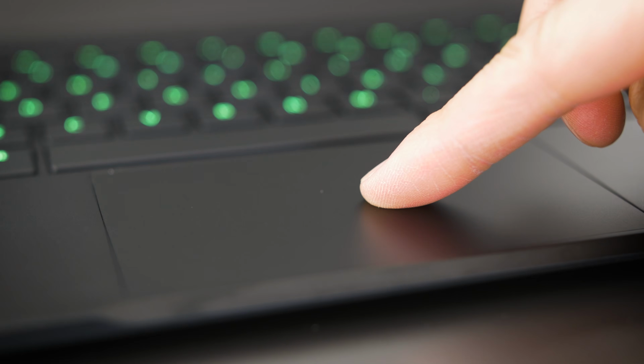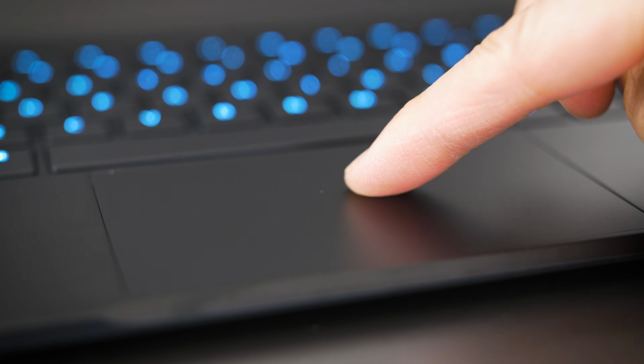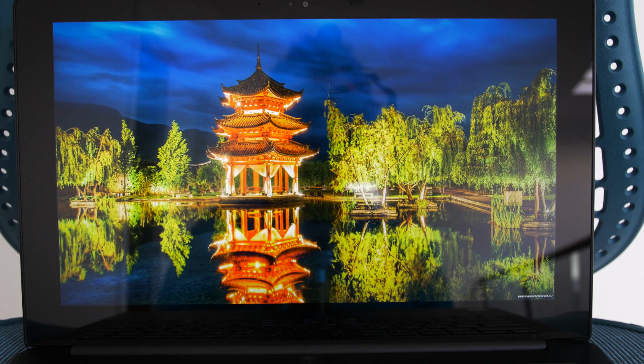The glass trackpad's not bad. It has an excellent texture and it's not too smooth. The button mechanism is also pretty good, but I experienced a cursor skip once in a while. It's a relatively rare occurrence, but it's there.